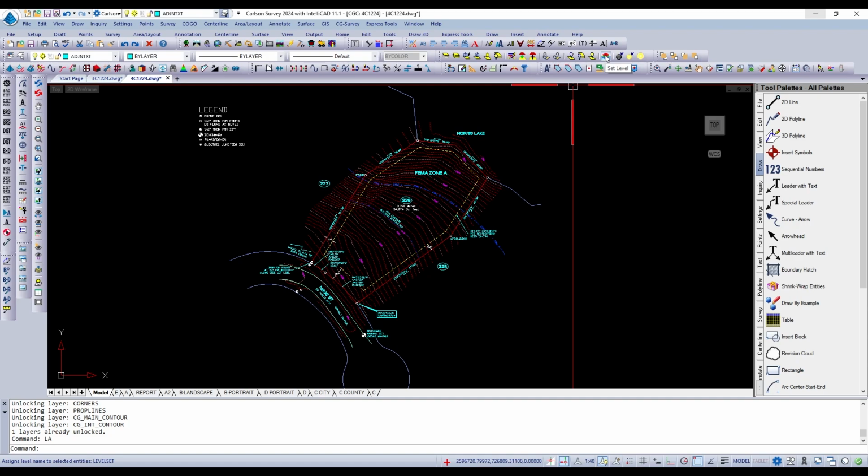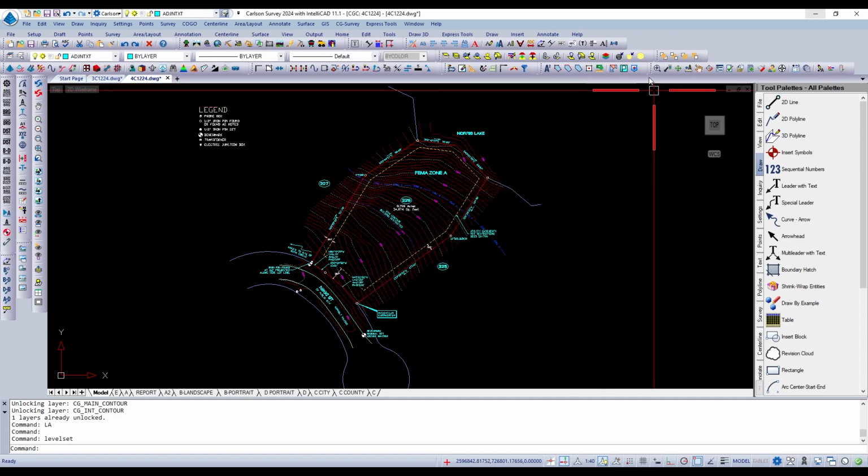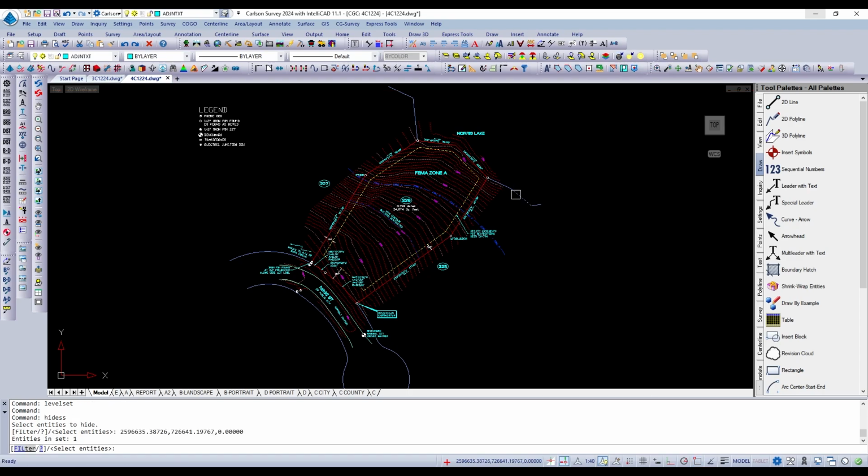Set level, I'm not sure what it does. I never use that. I suppose you can select an alternate name for that layer. I'm not sure. That's not one that I use. Hide by selection.